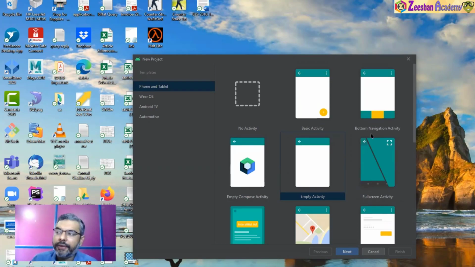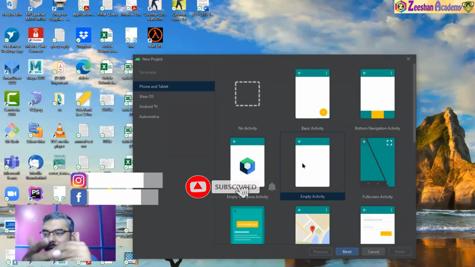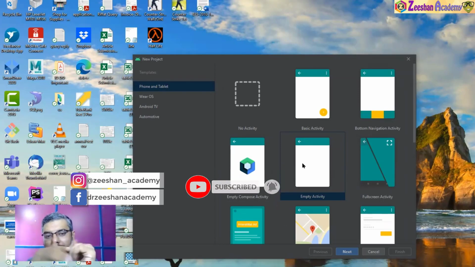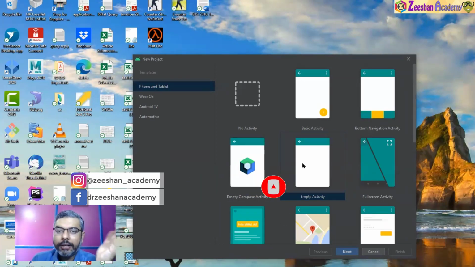And then for future reference, you can start with basic activity as well. The same thing can be done from this bottom navigation activity as well. Then there are multiple buttons at the bottom and you can use this to create multiple activities. Okay. Now by activity, we mean that one screen that you are displaying is called one activity. Then you click and the next screen comes, or you click on a button and the next screen comes. You click on an option, login, and then the next screen comes. So the next screen that comes is considered as the next activity within Android. So by multi-activity, we basically mean that we have multiple window user interfaces being transferred from one to another.